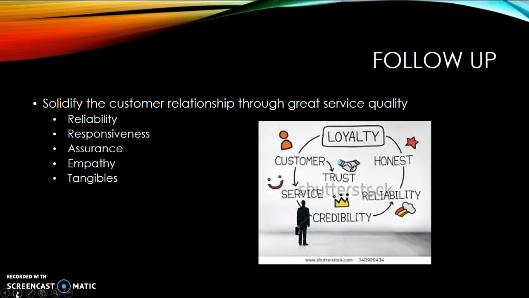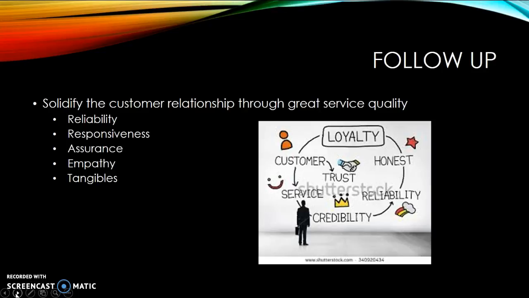The second to last one is empathy, which is when you have a good understanding of the problems and issues from your customers. Once you know what the problem is, you need to not only be there to fix it, but to understand where they're coming from, and then you can fix it from there. Because if you don't understand the problem, then you can't fix it. So if you don't have that relationship between you and your customers, then nothing will improve from there.